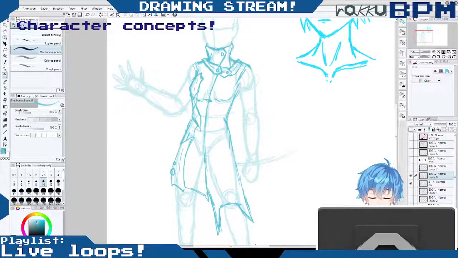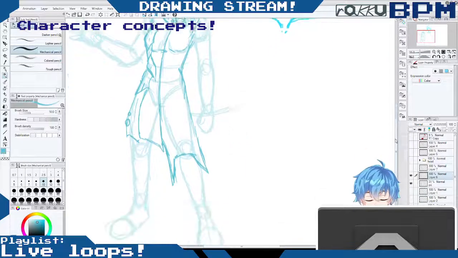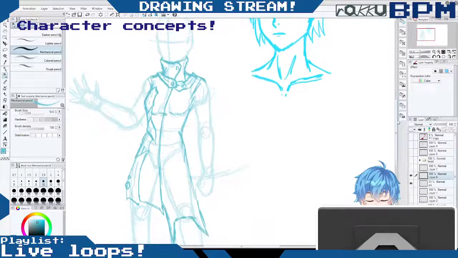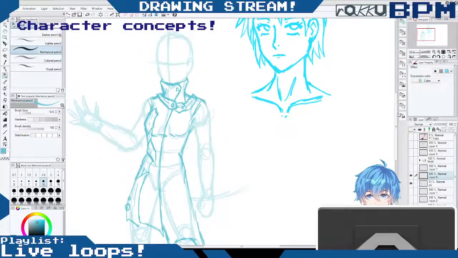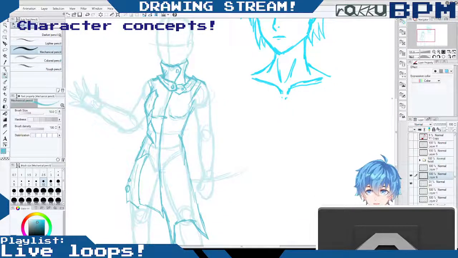All right. So what we have here, again, kind of an asymmetrical coat, which is, again, the idea, as we experiment with ideas for character designs and outfits. Now the question is, what do I want to do for the sleeves?